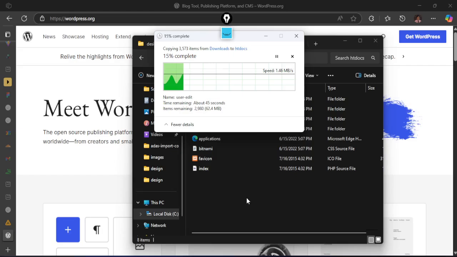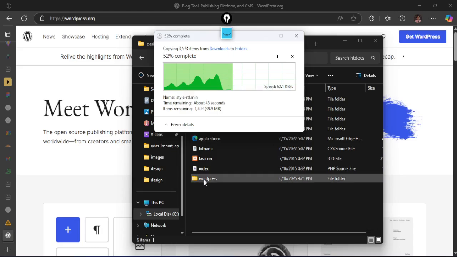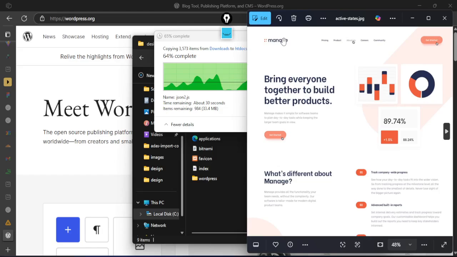So every project you are working on, you need to rename them, so that when you come back later on, you know what to open, instead of starting to look for which project you need to open up. But once you name all your projects according to the name of that project, it will be easier to locate anytime you want to locate the project. So it's still loading, and once it's done, I'm going to replace this WordPress name with the name of the project or the company, which is Manage here.